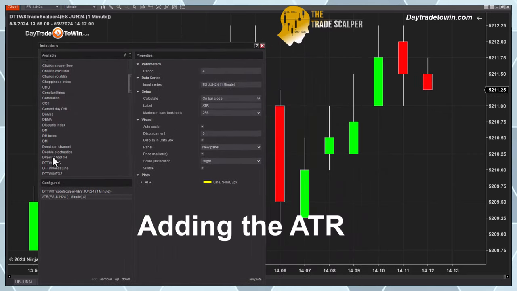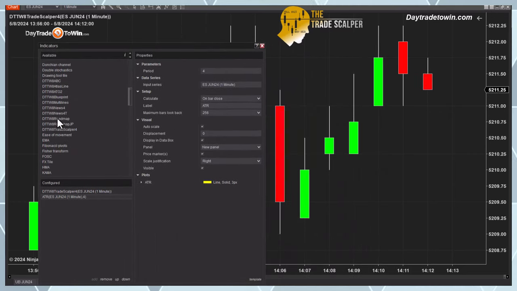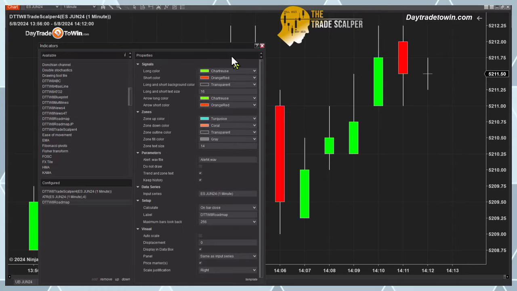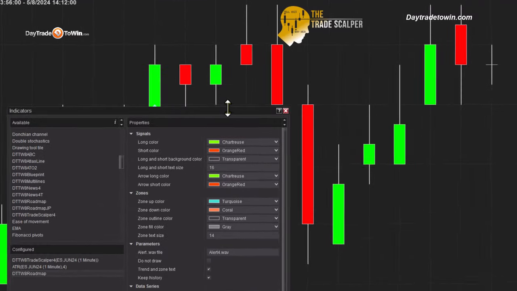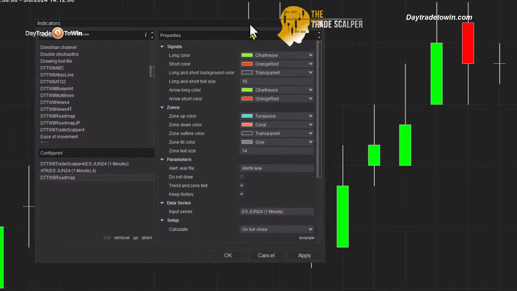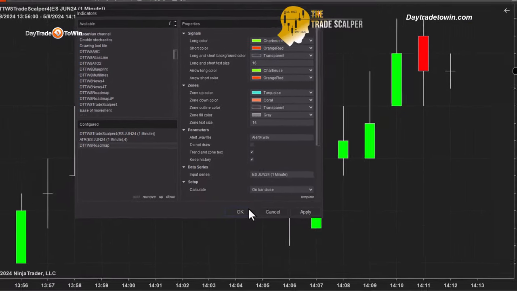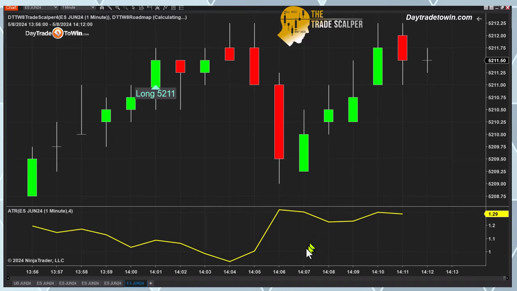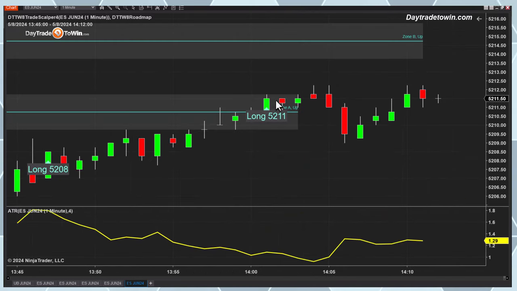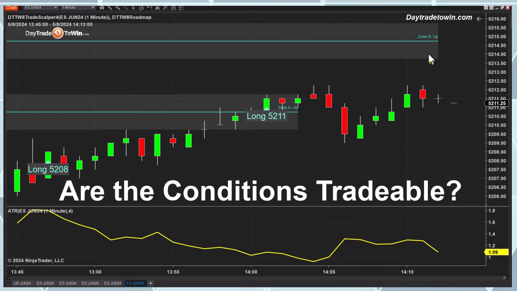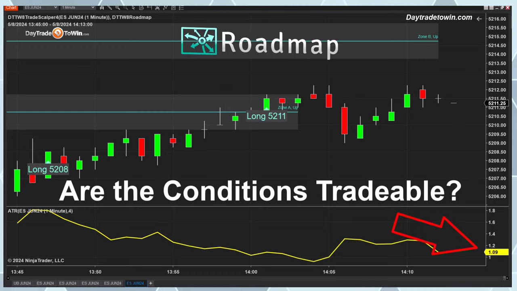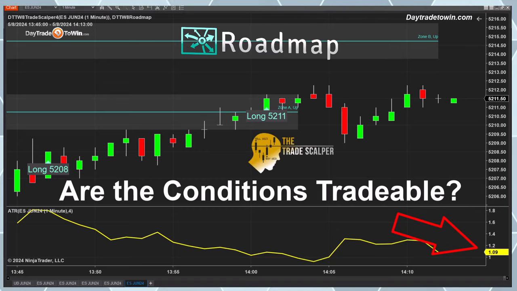So let me just set this up here, the ATR. Something else that a lot of traders fail to use is knowing the current conditions. Is the market slow or is the market fast? I always want to lead up or lead down to an area where the market has traded. I also want to know whether or not it's tradable. Right now in the E-mini S&P, it's kind of slow, right? 1.25 points.